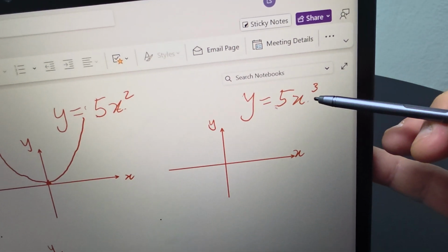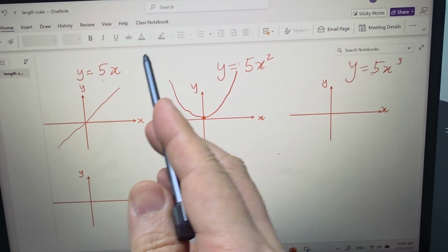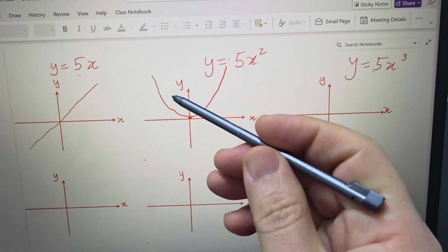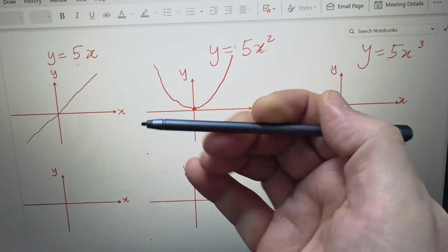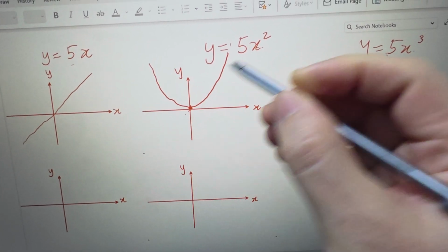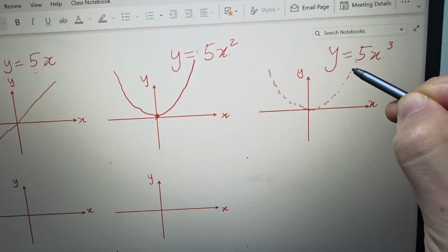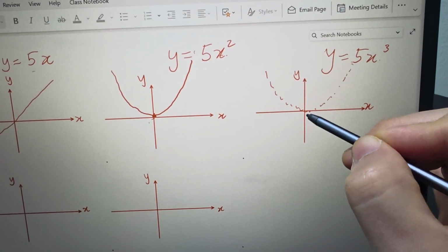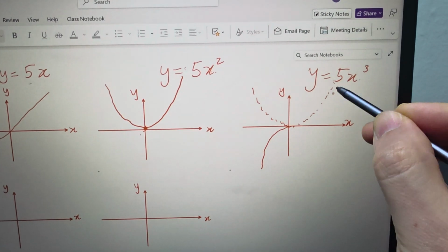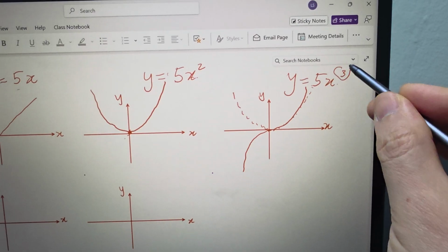Now this is something new which you just learned this year. So in your exam, you can draw like that, power 1, power 2, power 3. Let's see the pattern. Now you imagine this part of the graph here, the negative part. You imagine it dropped down. Can you see how your happy face, which is power 2, becomes power 3? This part here drops down, and this positive part still remains. So this is the cubic graph, power 3.